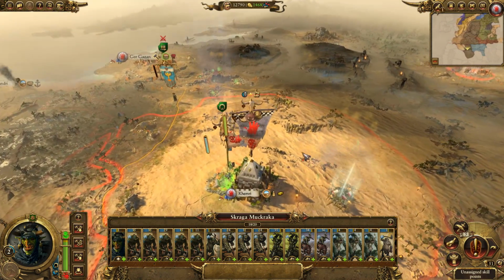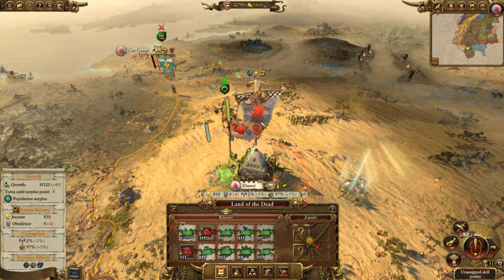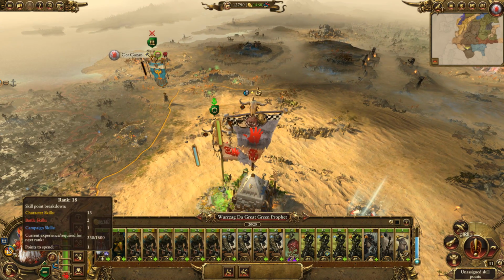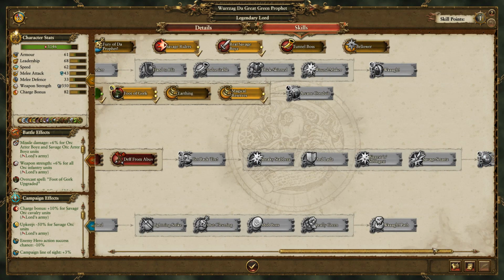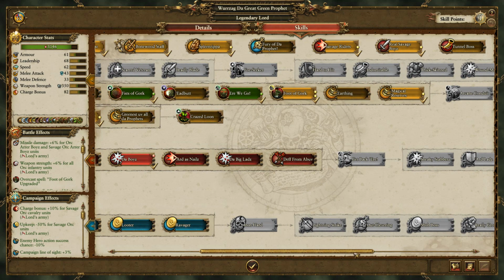You go and attack them. Just, you know, give me some time. Now, Wurrzag. You got a skill point, which is great. Bloody ace. And I'm going to want... I kind of want Arcane Conduit.